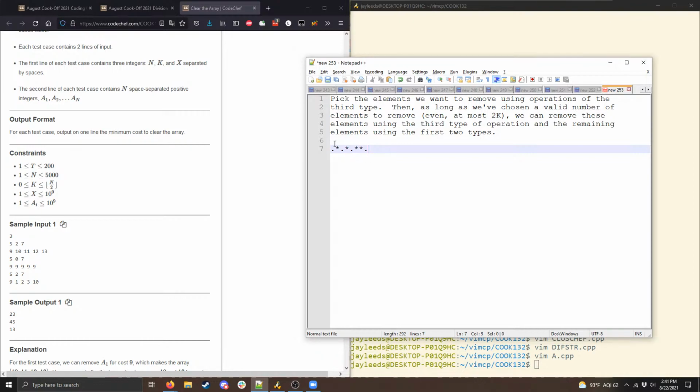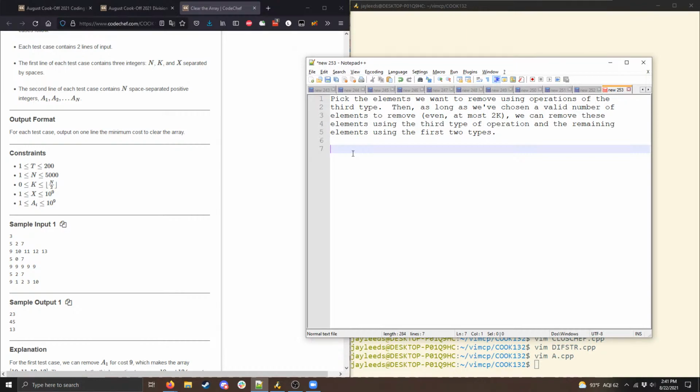Well, then what we can do is remove the first element, then the last element, and then perform a type 3 operation, then remove the first element, type 3 operation, then remove the last element. And in general, we can just proceed in this manner, working our way inwards in order to remove whichever elements we want using the third type of operations.